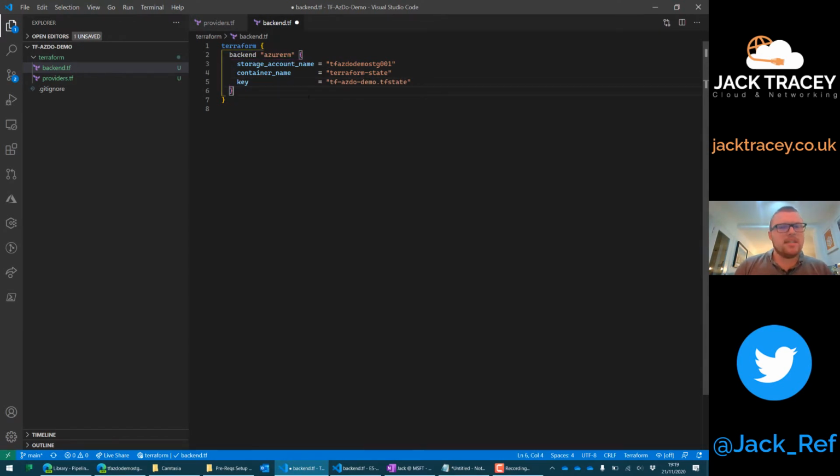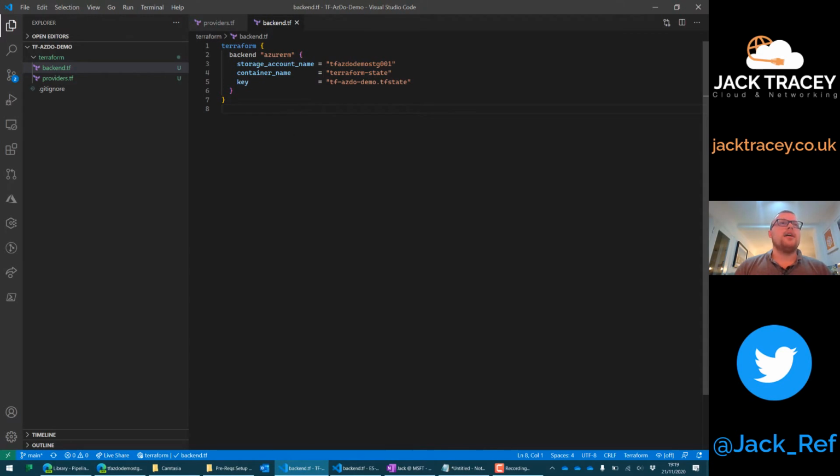Now there are some missing properties out of here on purpose, the main one being the access key to get into that storage account, but we don't want to store that in our code. We don't want to commit that to our repo that everybody could potentially see. So we've put that in our key vault, and I'll show you later on how we're going to get that and run that at build pipeline time, so it's not stored in our code, it's injected at runtime, and nobody ever knows what that is. So again, save that. That's all complete.